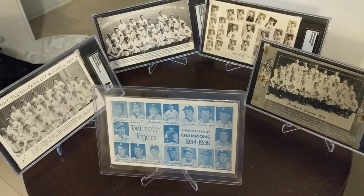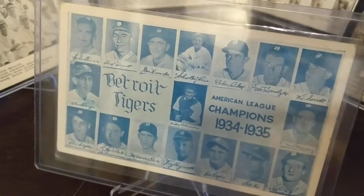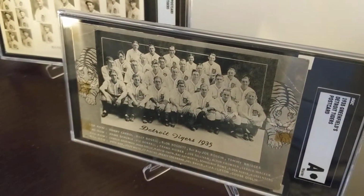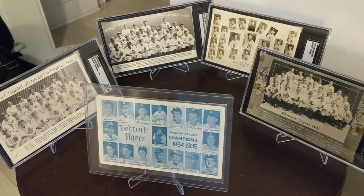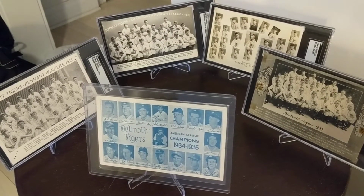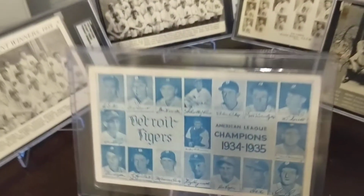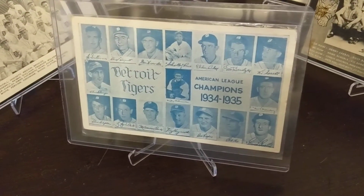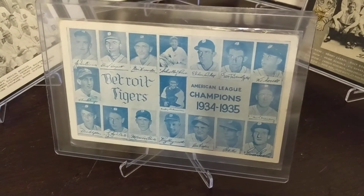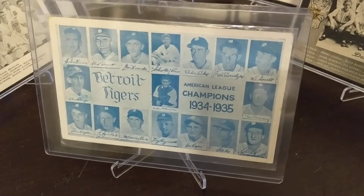However, there are a couple of color variations. There is a brown color variation to that one, a brown color variation to this one, and a brown color variation to this one here. So that will complete my master run, but for now this completes the type run of sorts. I like this postcard a lot. It's a different layout than really the rest of them, and I like the silhouette headshot that they have here.